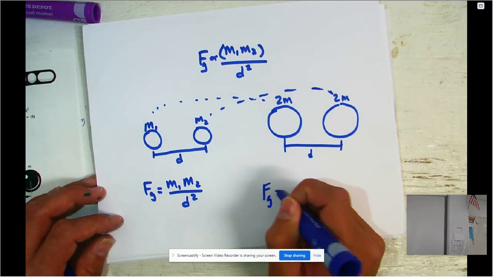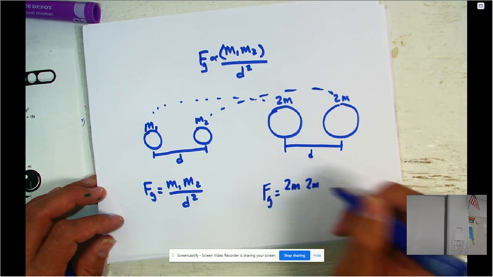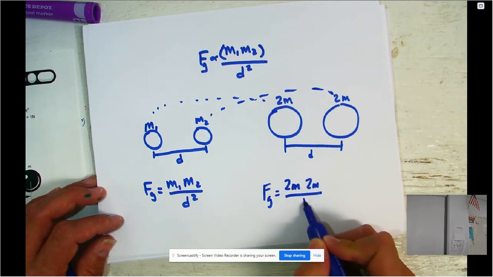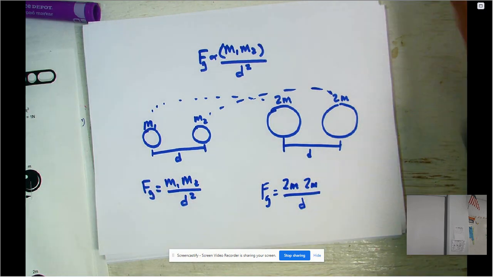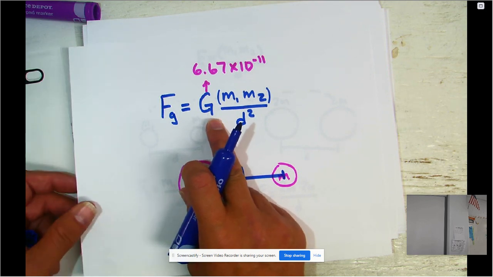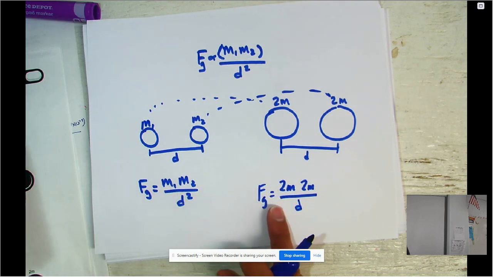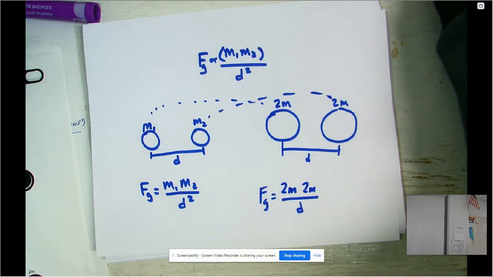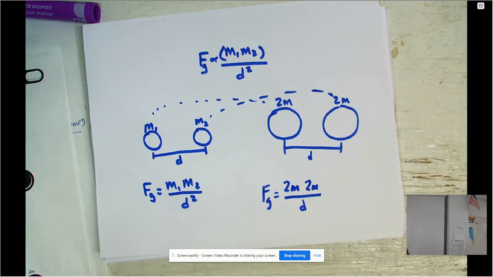We're going to say force of gravity is equal to 2m times 2m divided by the distance here. So we don't have to put our universal gravitational constant in here, which we had here, because we're doing a comparison between the two. It would be canceled out on either side here. Okay. So this m stands for the mass. All we're going to be concerned with are our coefficients, our numbers that are out in front.